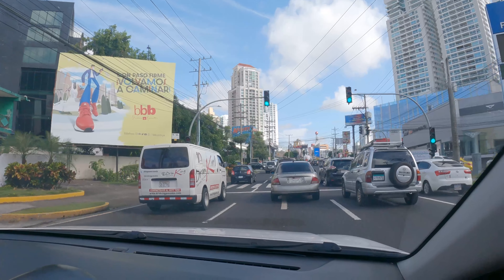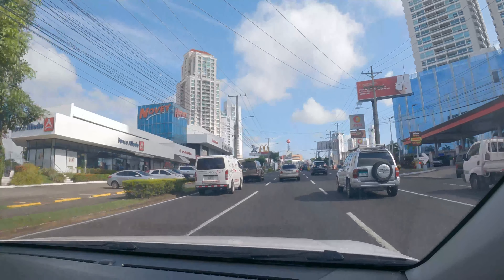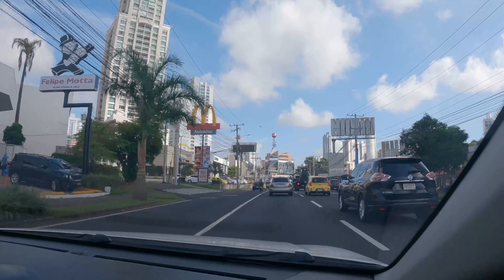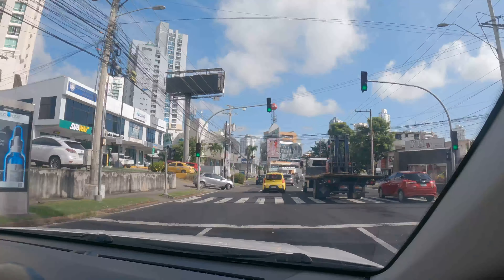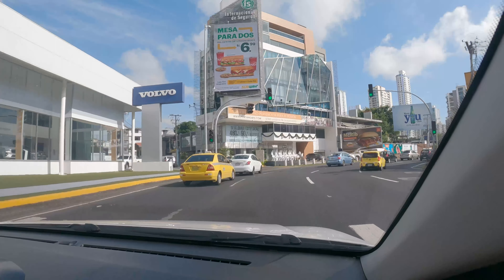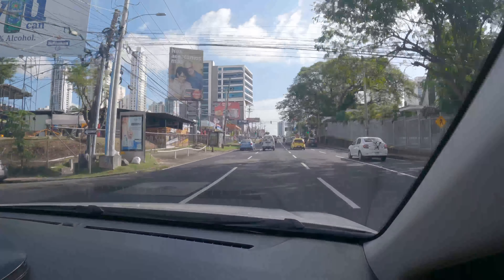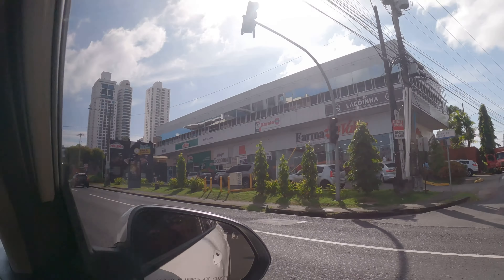Know where in Panama you want to stay. Do you want the city life or do you want the nature side, where it's more relaxing with outdoor activities? You have different types of people — maybe you want the countryside with trees, plants, and animals, or you want the city with tall buildings and skyscrapers. Both sides are great. We went to the city and it was very good; we walked a good distance looking for a tattoo shop, restaurants, and a medical place to get a COVID test done.